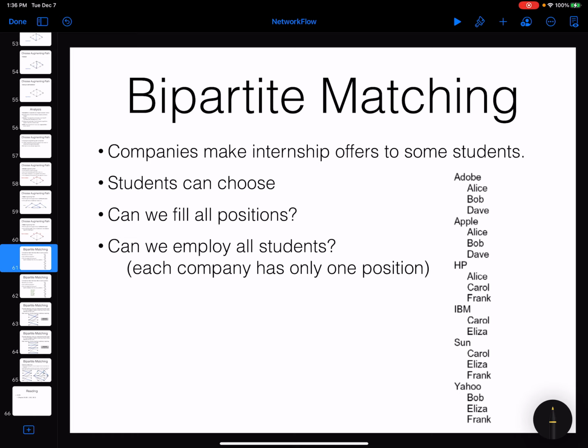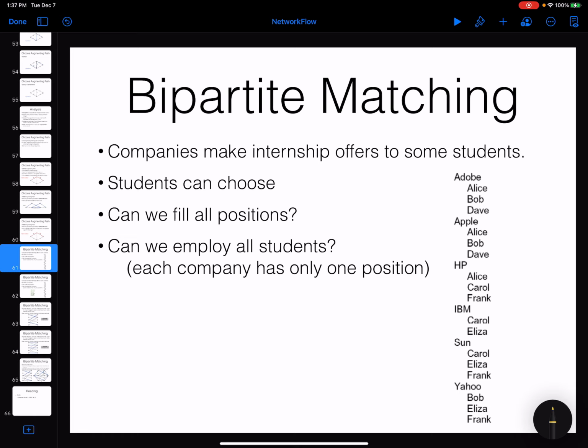Just assume that every student has applied to a couple of different companies, and they have been accepted by some of them, but each company just needs one student. And the advisor is trying to make sure that it assigns the maximum number of students to the companies.